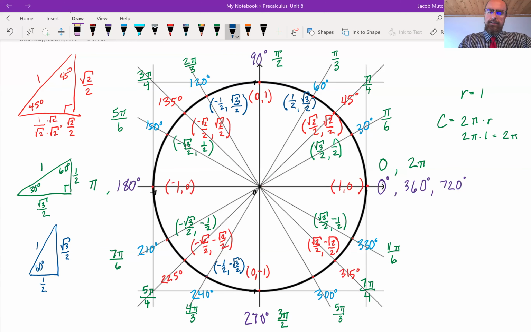And then the last coordinate to mark here is at 330. That's positive x direction, negative y direction. So positive 1/2, negative square root of 3/2. And that completes our unit circle. So just again to recap about what we've labeled there, we labeled the angle measures both in degrees and in radians. And then we came back and labeled the coordinates using our special right triangles, keeping in mind that it's the unit circle where the radius equals 1.